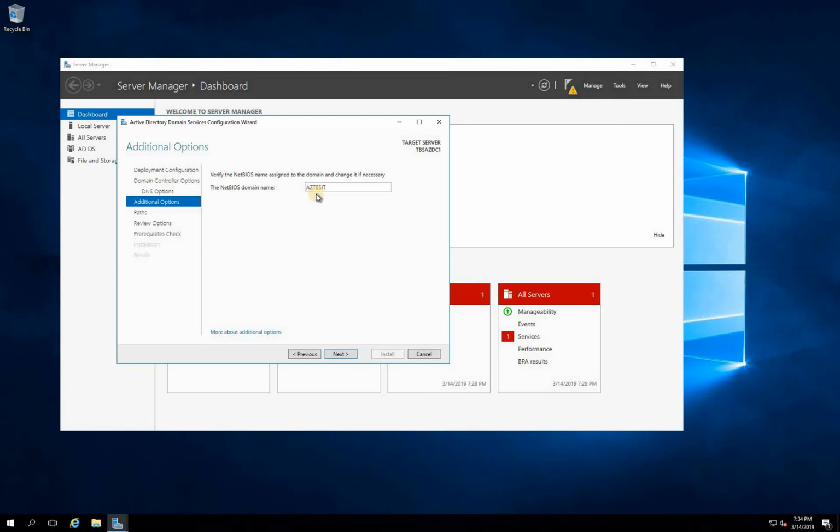All right, now it shows AZTBS TechBrothersIT. Click next. These are the database files, log files, and sysvol files. I'm okay with installing everything on C drive. Click next.